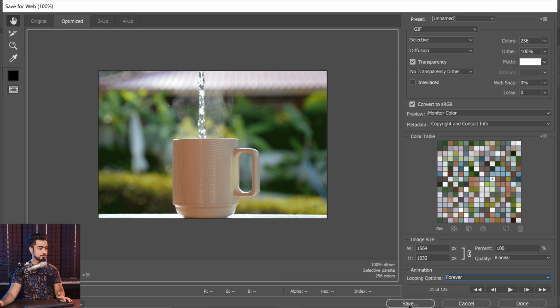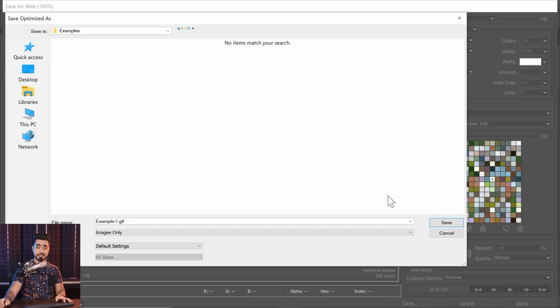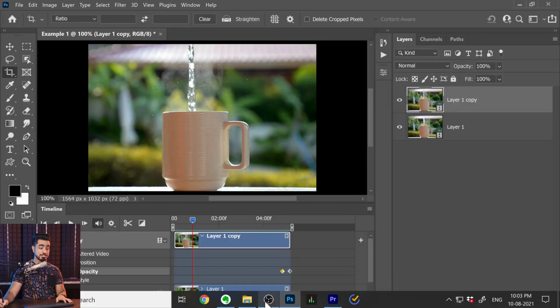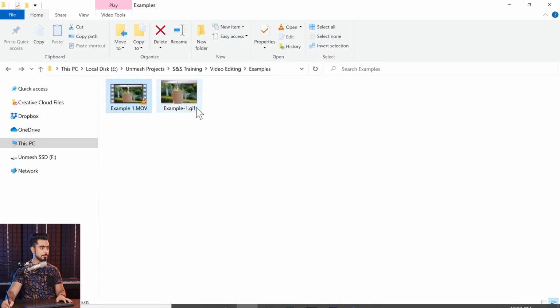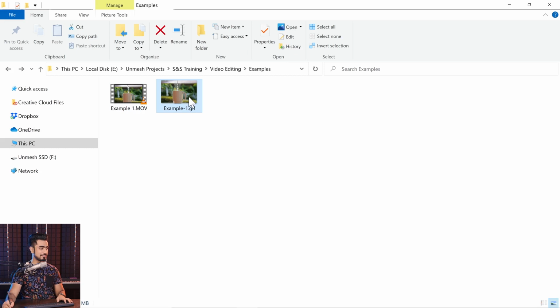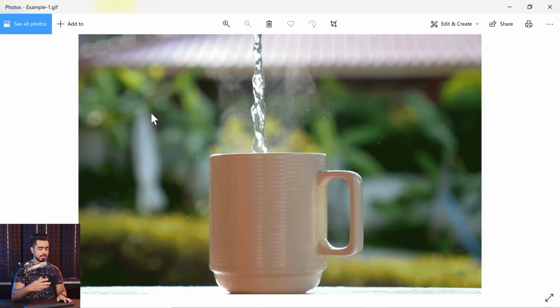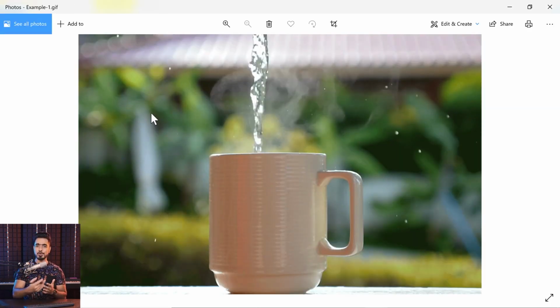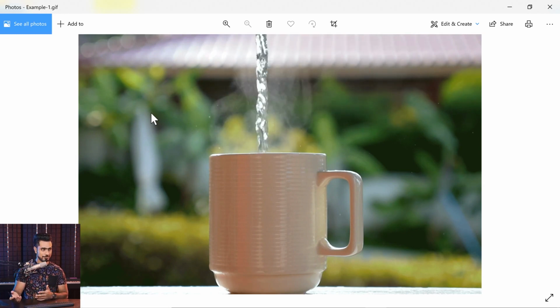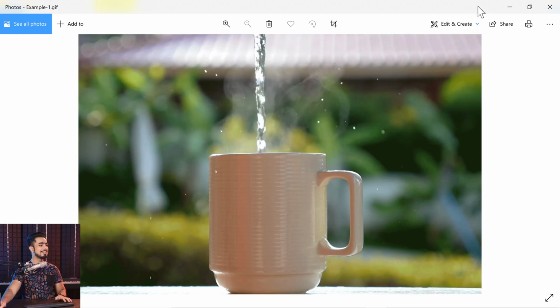Let's click on save. And right now, as you can see, the size is going to be around 85 MB. So you can decrease the percentage, or decreasing the percentage would simply decrease the resolution, to reduce the file size. Anyway, let's click on save. I'm going to save it in this folder and click on save. Now the GIF seems to have been exported. Let's open that folder. And this is our example 1 GIF. Let's open that and have a look. It just continues to go on and on forever. Isn't that fun? So let's move on to our second part of the tutorial.